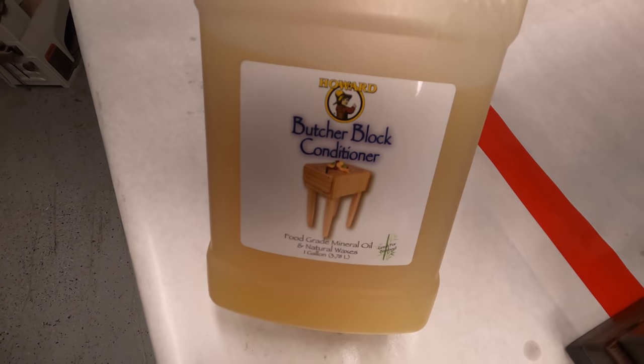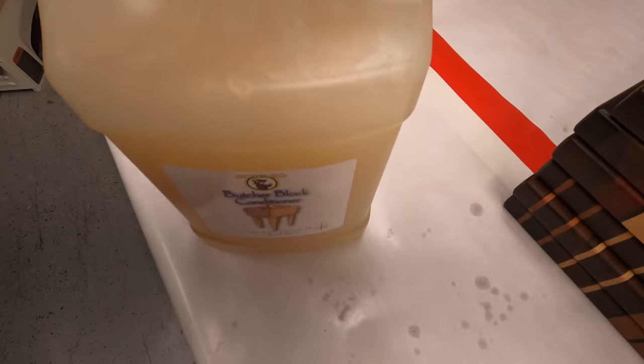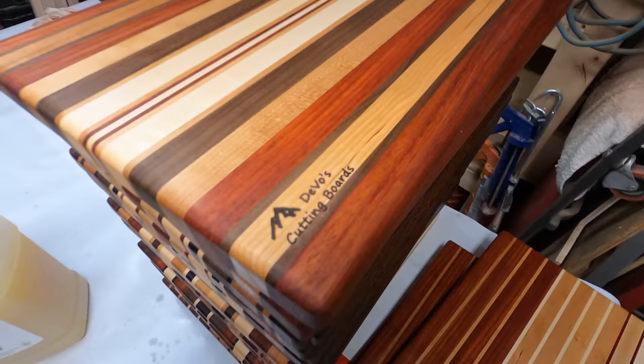We're gonna apply some butcher block conditioner, the stuff I like to use. We're gonna do it with a heat gun, get some of the waxes to penetrate in there.